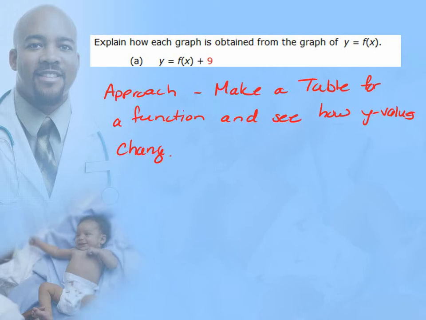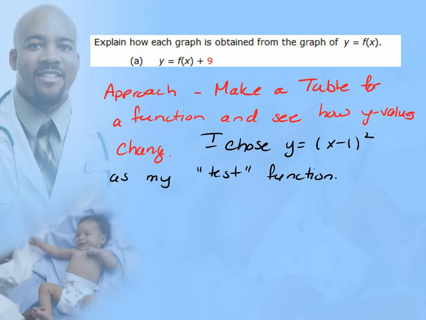So I'm going to show you the approach so that you can handle any problem. I know this one's a little easy, but what I would suggest you do is make a table of a test function and actually see. And I chose y equals x minus 1 squared as my test function.